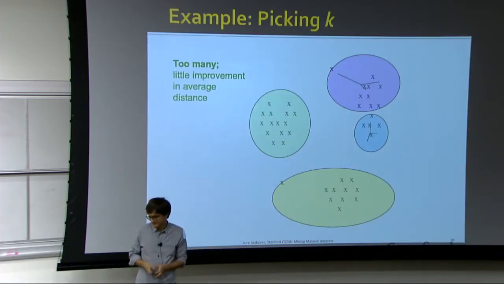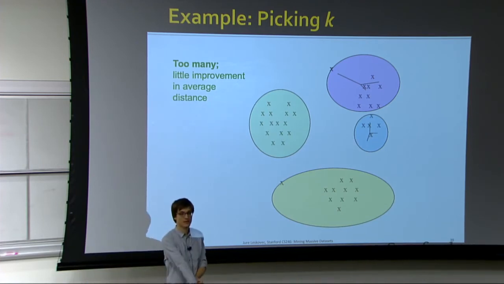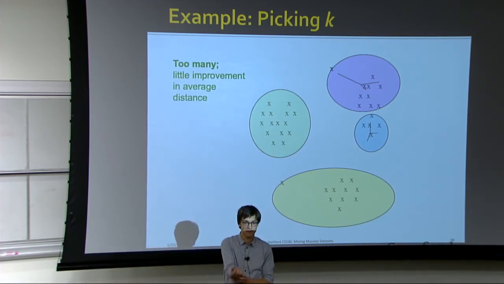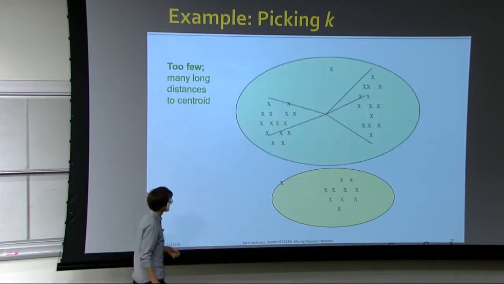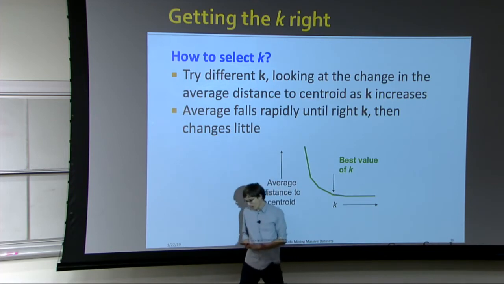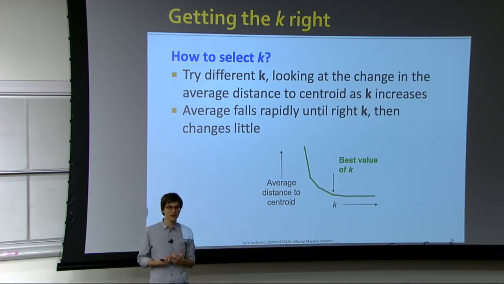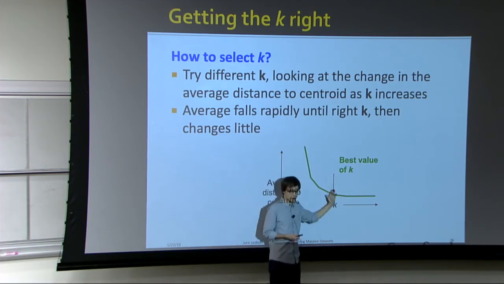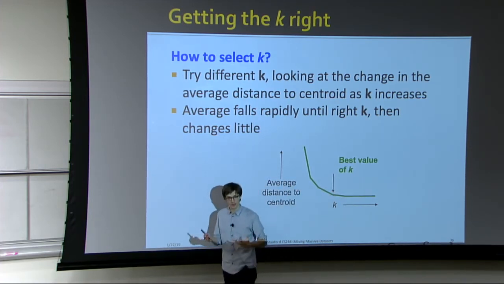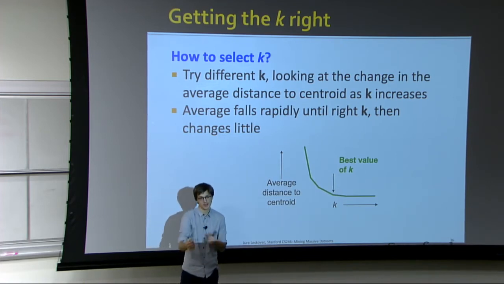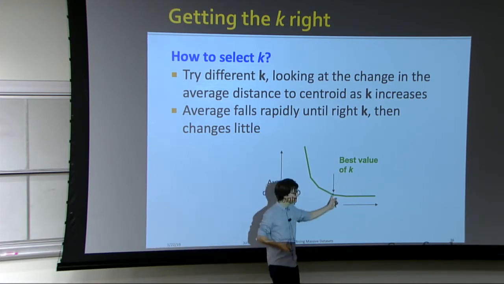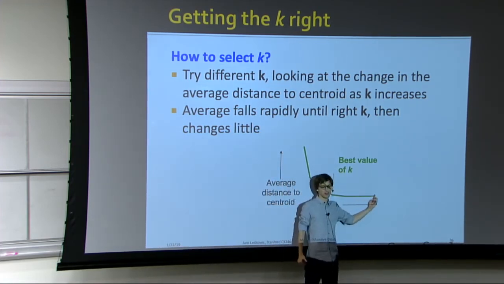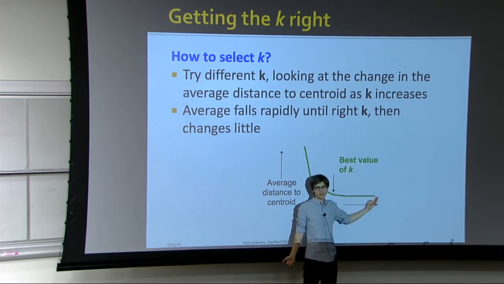Yes, question. Coming to the shape of the curve, will it always be crisp to give me a best k value, or can it also be smooth, like a Pareto optimal curve, where I won't know what the best value is? So the question is, what will be the shape of this curve? Now, if your data truly contains clusters, then this shape should have some knee, right? There should be this optimal number of clusters where everyone is assigned to the right cluster and everyone is close to the centroid and it's all good, right? So this will be this point. And of course, you can over-cluster it and the distances will decrease, but they won't really decrease that much.